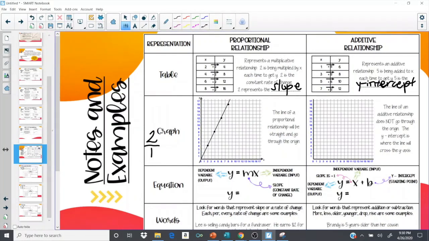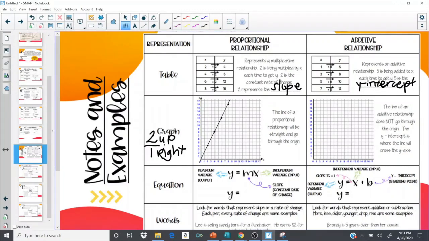Turn 2 into a fraction by placing it over 1, and 2 represents your change in y, 1 represents your change in x, which means your directions will be 2 up, 1 to the right. The 2 is positive, therefore you will go up towards the positive numbers on the y-axis, and the 1 is positive, which represents a change in x, which means you will move to the right, towards the positive numbers on the x-axis.